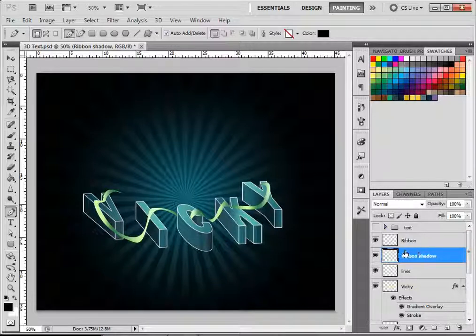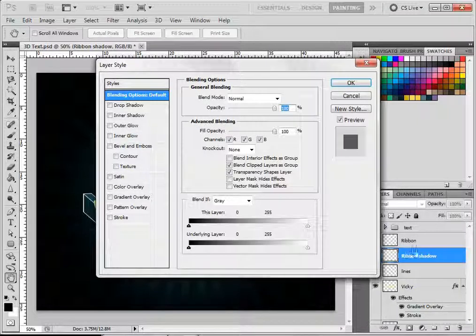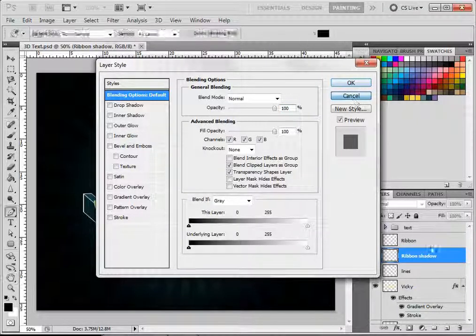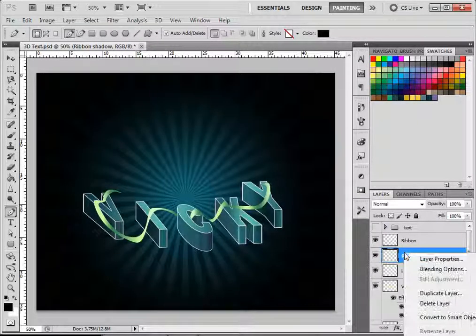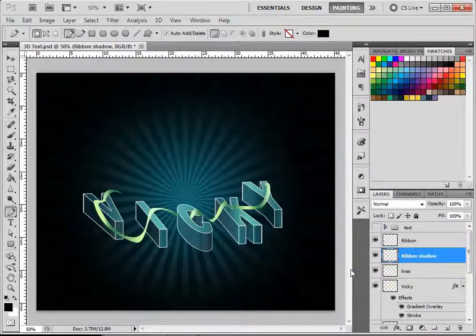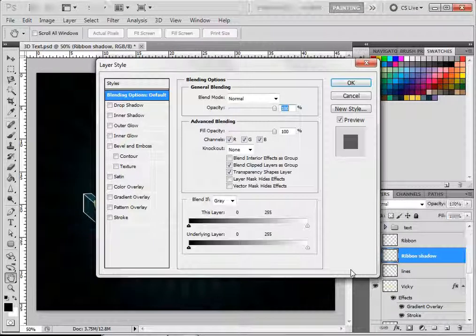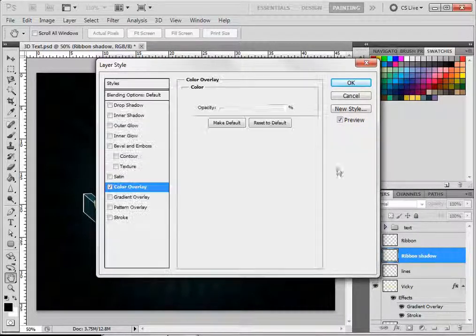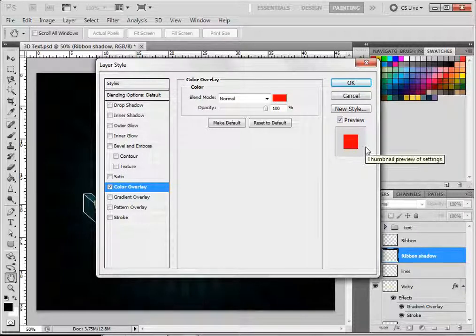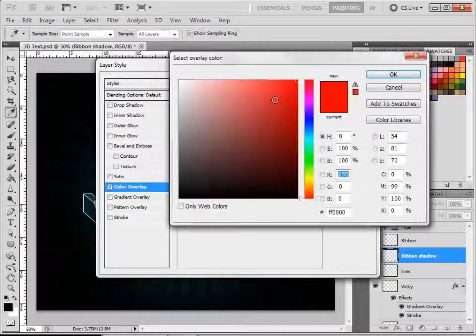To do that, I'm going to double click on the layer, or alternatively you could right click blending options. And I'm going to do a color overlay and set automatically to red, which is not the color I want. I'm going to click onto here and drag it down to black, so the RGB should be 000000 right there.